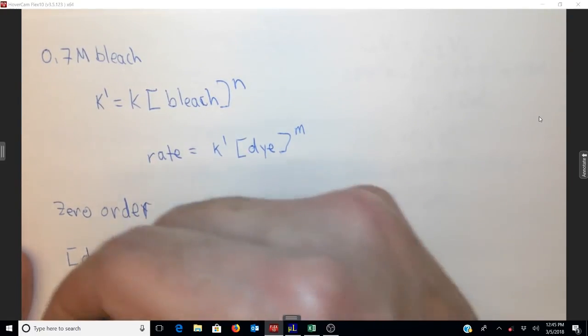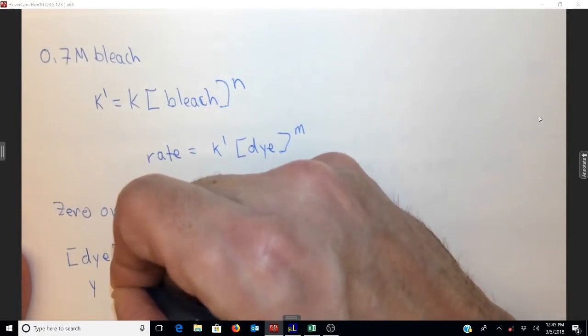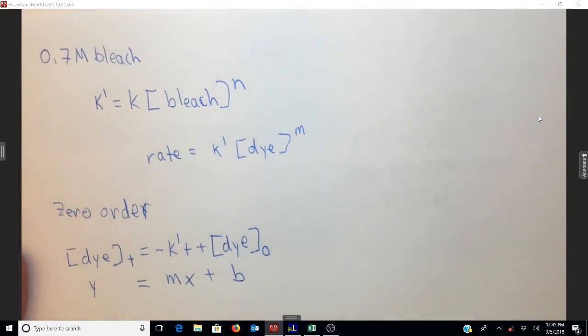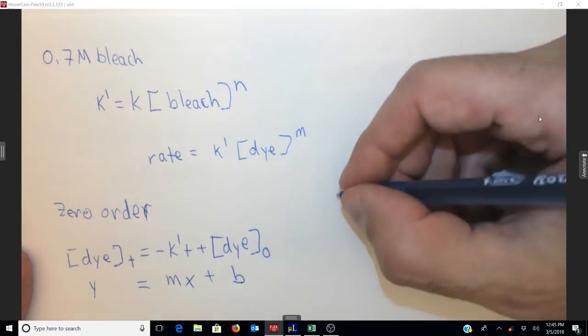You'll also notice that this is y equals mx plus b. So if we put on our y-axis the concentration of dye, or the absorbance of the dye, and on the x-axis time, if we get a straight line where the r squared is close to 1 when we do a linear regression, then we know that it's 0 order. It could also be first order.